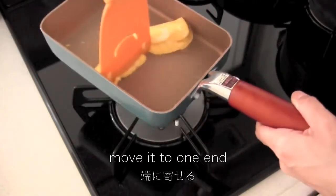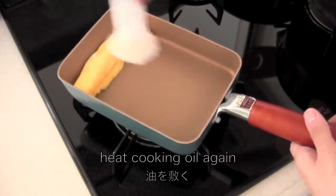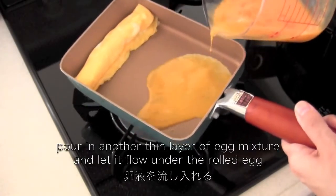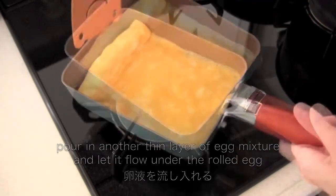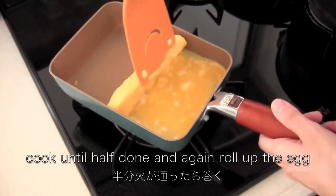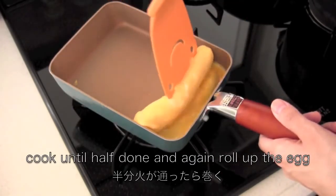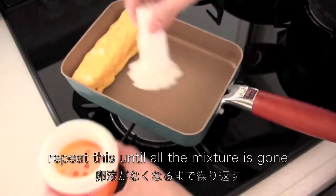Move it to one end. Heat cooking oil again. Pour in another thin layer of the egg mixture and let it flow under the rolled egg. Cook until half done and again roll up the egg. Repeat this until all the egg mixture is gone.